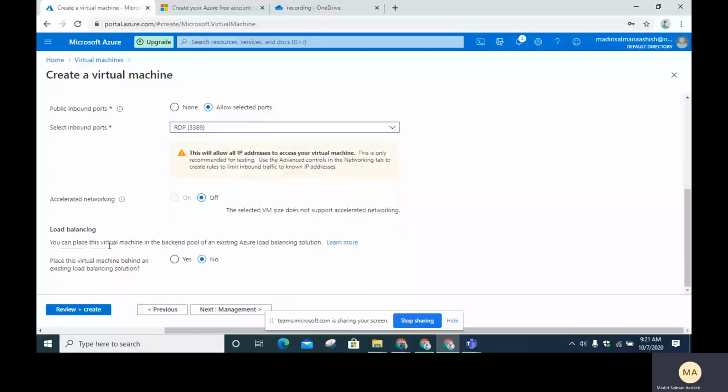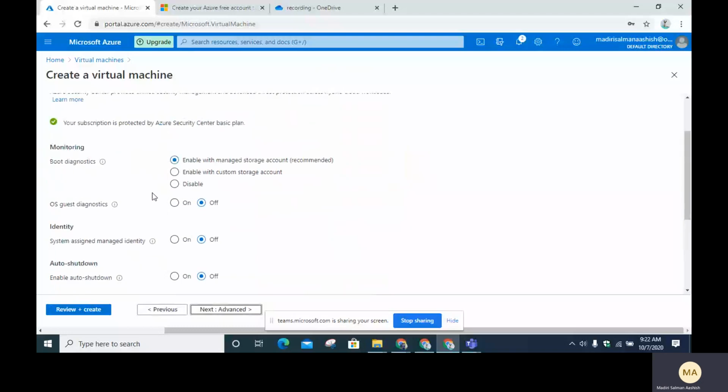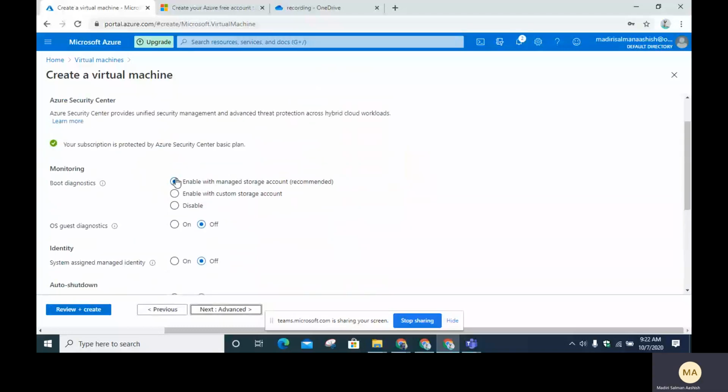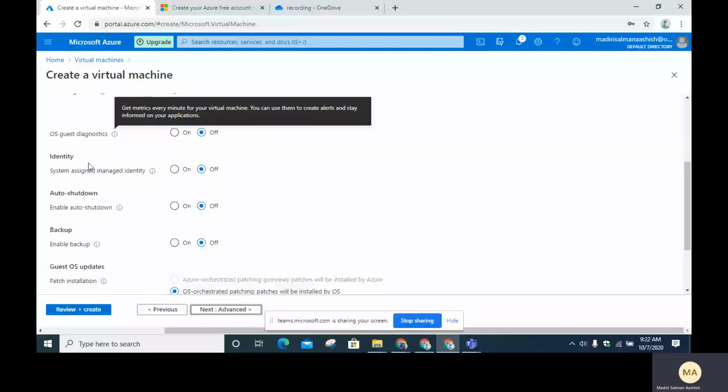And load balancing is used when we have more bandwidth for a VM. So in that case, you need to give the load balancer. Here you can leave this. This is used to monitor a virtual machine. So this will show after creating a virtual machine, and you can leave this one, or it will be used for creating some alerts about the application.